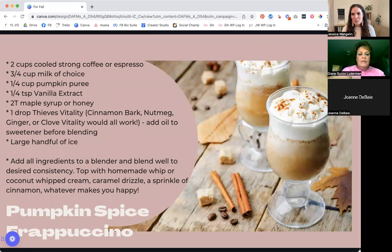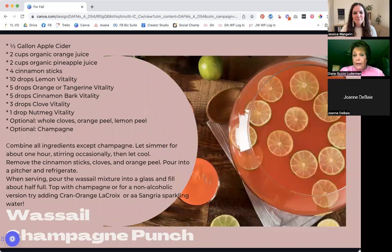Then there's a Frappuccino one as well, of course. So depending on what different coffees and things like that you make with it, this is the cold version. So you can make it with ice, you can put caramel on top, you can make all kinds of fun things. Like, look at how delicious and gorgeous that is. And they do turn out that beautifully.